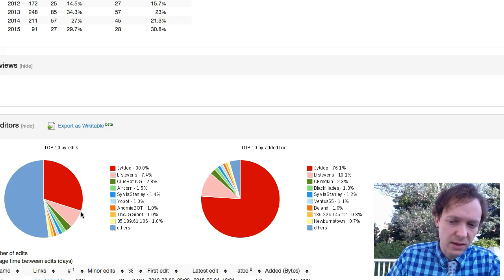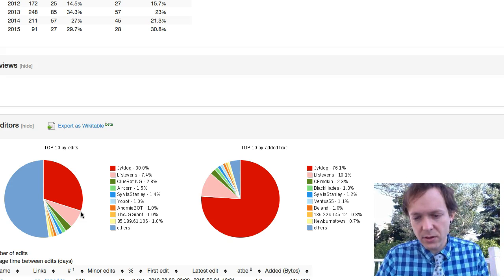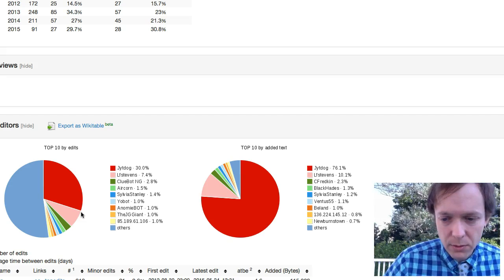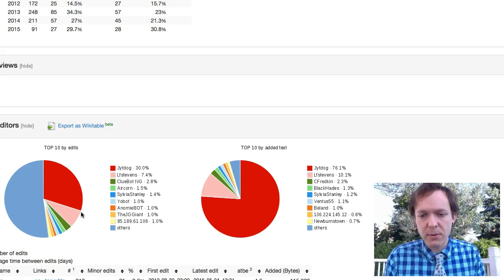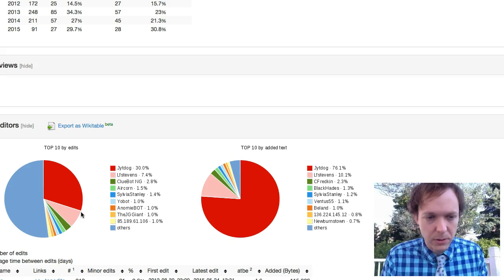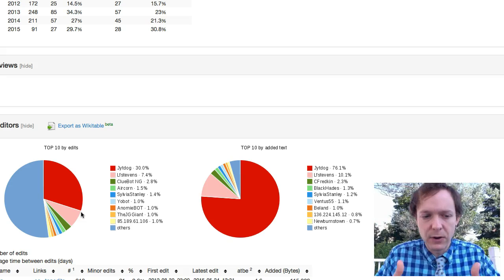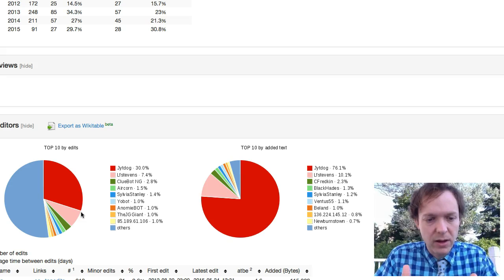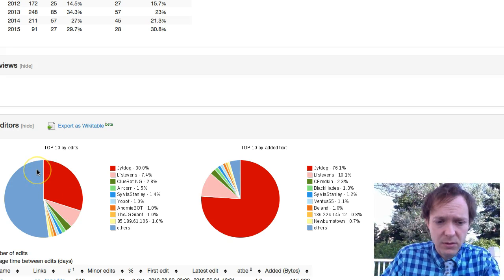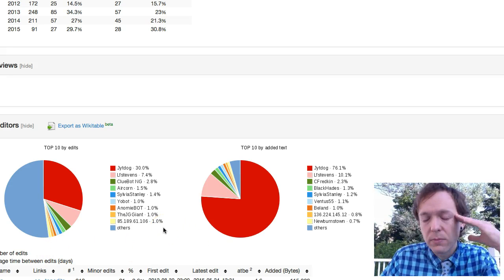So I can see that this user has a disproportionate influence on the direction of the article as compared to other users. So I might be predisposed to think that this article is reflecting this person's opinion more than it would be the opinions of the general public. It's ideal for me to see a Wikipedia article that has a diversity of contributions. The more big pieces of pie that I see in here, the happier I am. And it also makes me very happy to see that half the pie is done by people who have contributed less than 1% to the article.